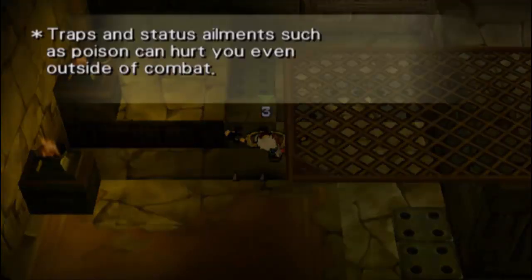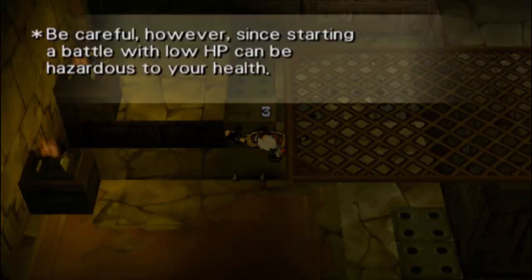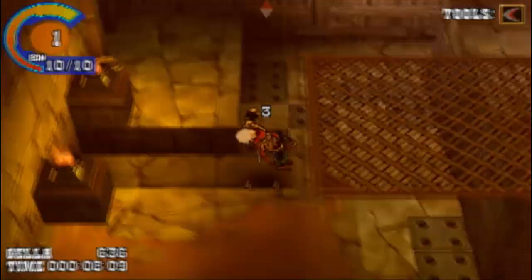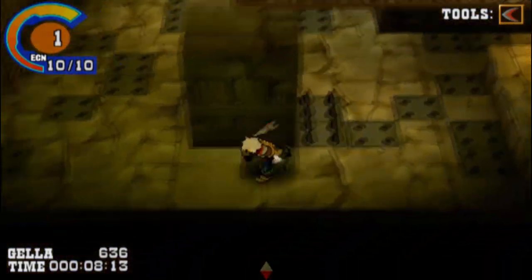I got hit. Traps and status ailments such as poison can hurt you even outside of combat. Damage inflicted from poison or traps cannot lower your HP to 0, so you need not fear death when walking around. Be careful, however, since starting a battle with low HP can be hazardous to your health. Ow. That was kind of a bad camera angle, though.